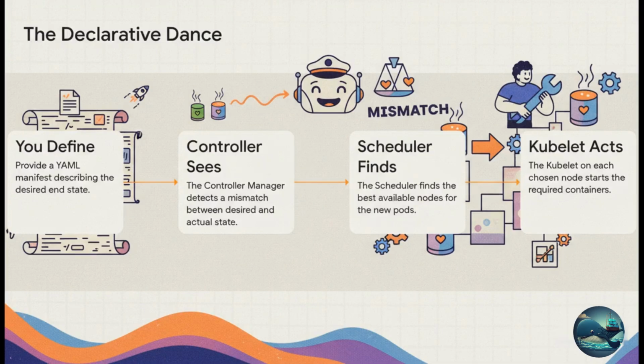So, what happens the moment you hand this file over to Kubernetes? Well, that whole system we just talked about kicks into gear. First, the controller manager, our autopilot, sees the new request. It looks around and says, the desired state is 3 replicas, but the current state is 0. We've got work to do. It then creates a request for 3 new pods. Next, the scheduler, our matchmaker, picks up that request and finds the best worker nodes to host those pods. Finally, the kubelet on each of those chosen nodes, the loyal agent, gets its orders from the control plane and tells the container runtime to fire up the containers. Boom. Just like that, reality now matches your desired state.